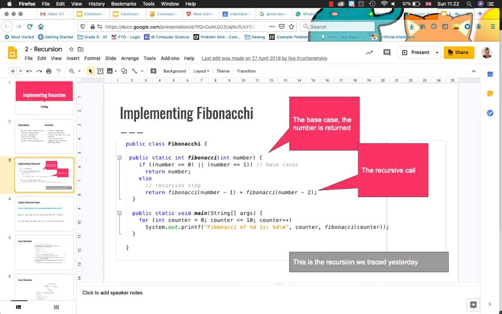The first program we're going to implement is Fibonacci. So as you can see at the top, we have the if statement. If number equals 0 or number equals 1, we return the base case. This is the end of the recursive sequence. If it's above 0 or 1, then we call the Fibonacci method from within itself with updated parameters in order to continue the Fibonacci sequence. So we have Fibonacci number minus 1 plus Fibonacci number minus 2.